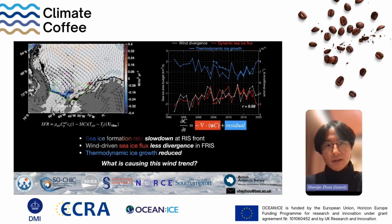And the high salinity shelf water formation is related to the process of sea ice freezing, especially in those coastal polynya areas where strong offshore wind blows from the continent to the ocean. At the same time, it maintains this very narrow open water area called a coastal polynya, where the sea ice is allowed to form through the direct contact of the near-freezing sea surface water and the very cold atmosphere.